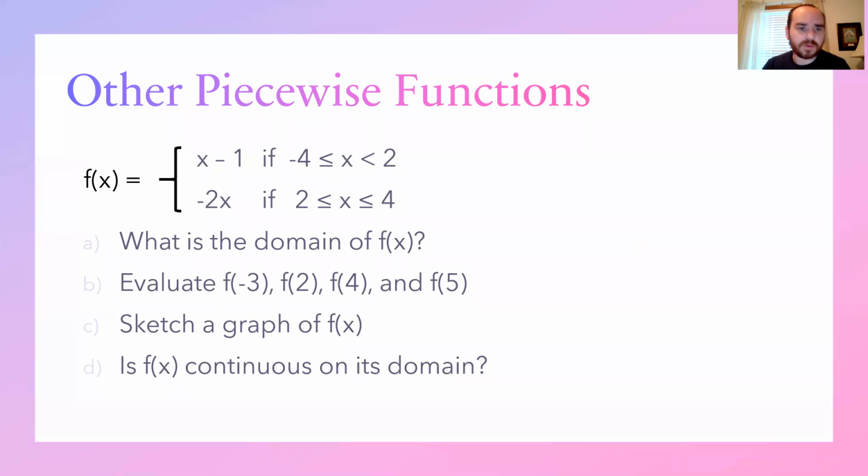But for right now, this is something you might actually see in a homework problem or on your test. This is a really simple piecewise function. There's only two parts, but you'll notice that it actually uses x values over here instead of just saying that f of x is equal to a number.